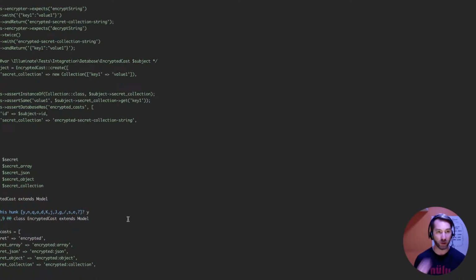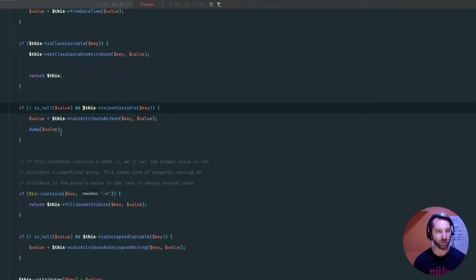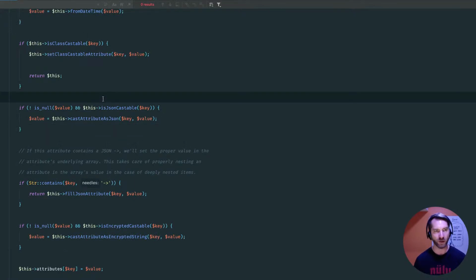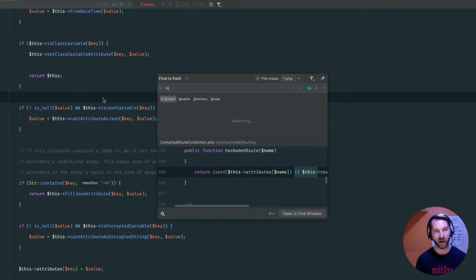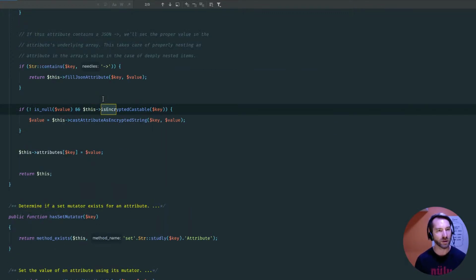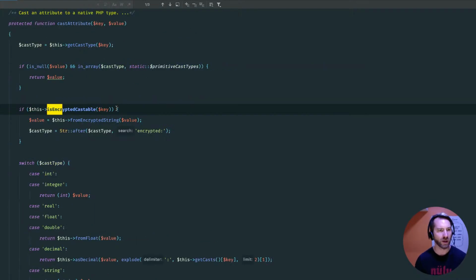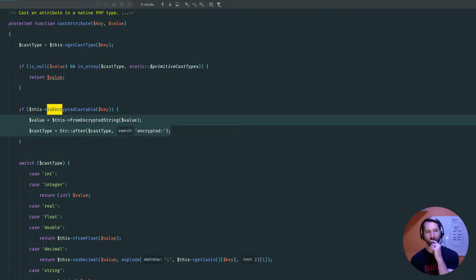So I think this is pretty good. Short of that one little if statement, I think this is pretty streamlined. It leverages everything that's already in there. It's already nice, tight methods. So yeah, I think if we can just clean up, we'll drop that little dump. And then clean up that one little spot where we have, what do we call that, is encrypted castable. This one, yeah. I just want to clean that up a bit more, right? I'm totally fine that value does what it does there.